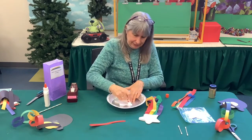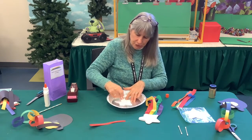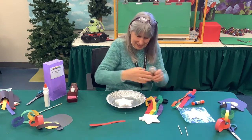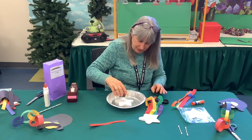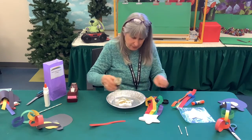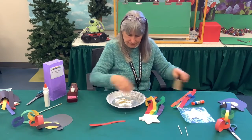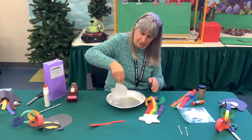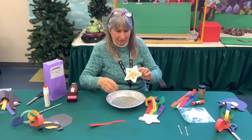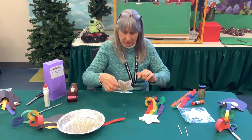Oh, fingers are all glittery here. I love it. You can just put your glue stick on, or you can use some school glue. And let's do some more glitter. I love glitter. Yeah, and make our star real sparkly. You have some stickers. You know, there's all kinds of things that you can use to decorate it. There's that. I got a lot of glitter on here. I'm gonna kind of shake it around and make it, look at that. That is so sparkly. I love it. So, and spilling glue. See, that's what you're not supposed to do.